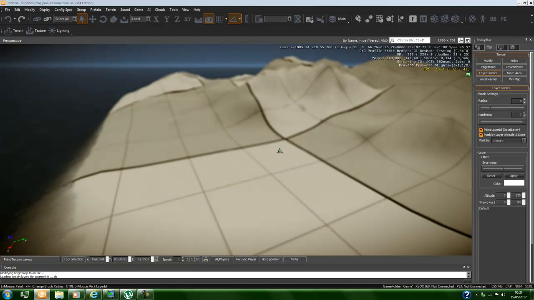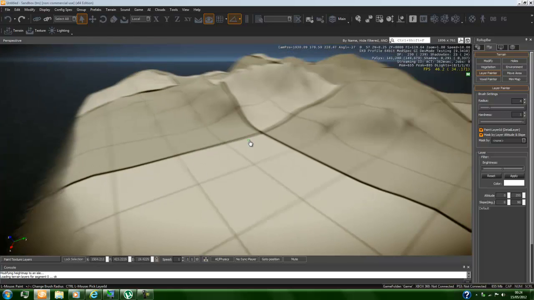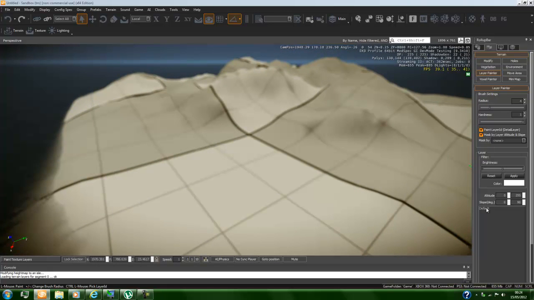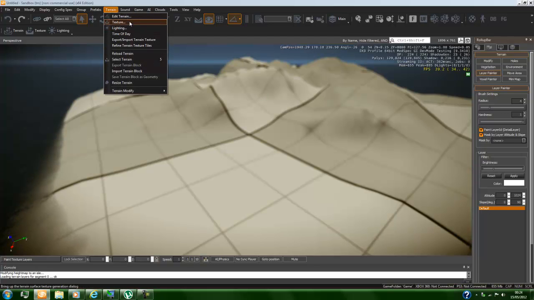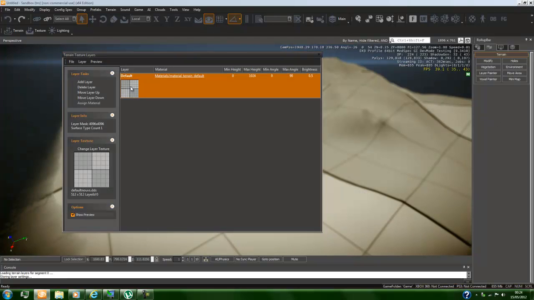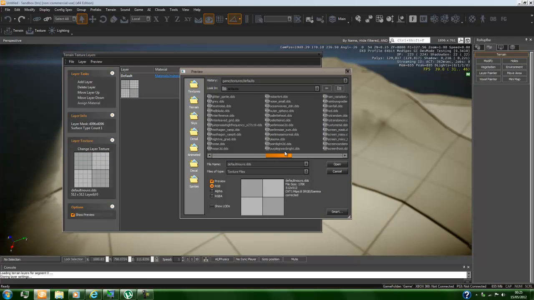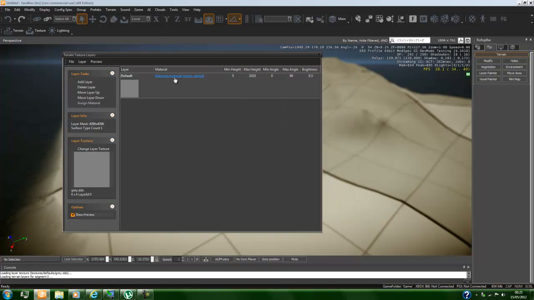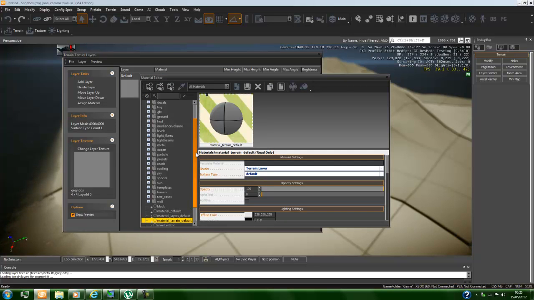To add a layer, like say grass or mud or sand, you will need a layer painter, and you need to create a new layer terrain and make a new texture. There's a change layer texture. For this, you can just try to find grass DDS, and you can pick a material you want your terrain to be. For example, we'll just use grass.